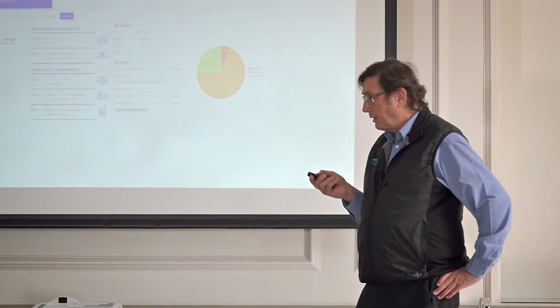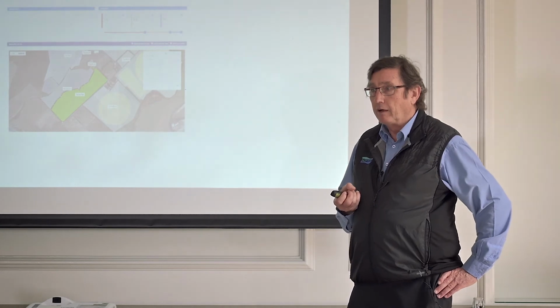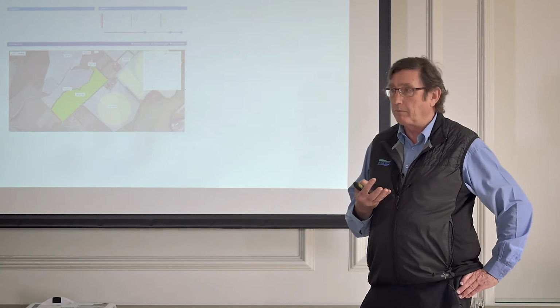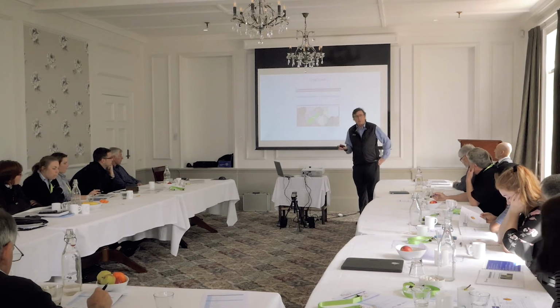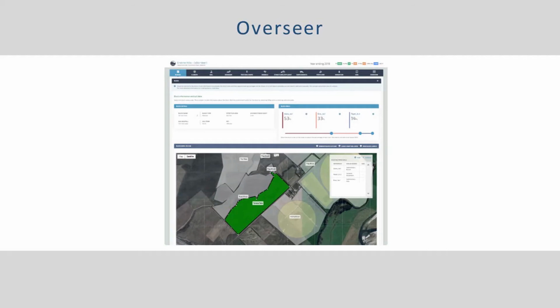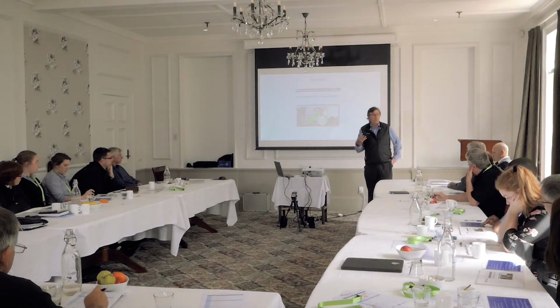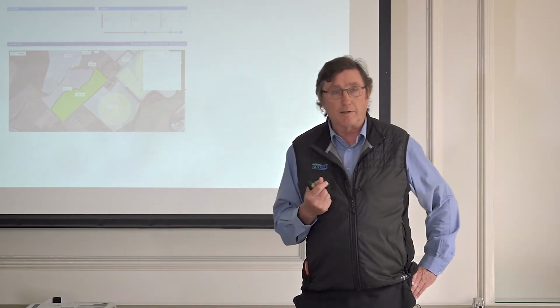So in terms of calculators, you've got two. One's the Lincoln calculator, and the other's our good old friend Overseer. Now, if you've got an Overseer file for the farm, which many farms have in terms of nutrient management, you've already got your Overseer figures. You just call it up and look in the right spot. Overseer is much more sophisticated, particularly around nitrous oxide, because you're putting in soil type and rainfall, and it brings in drainage factors, which the calculator doesn't. Methane's much the same because it's just feed intake.